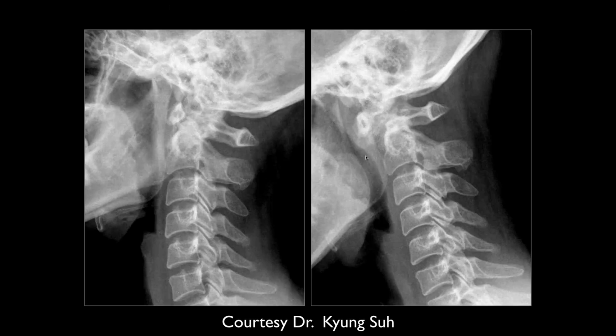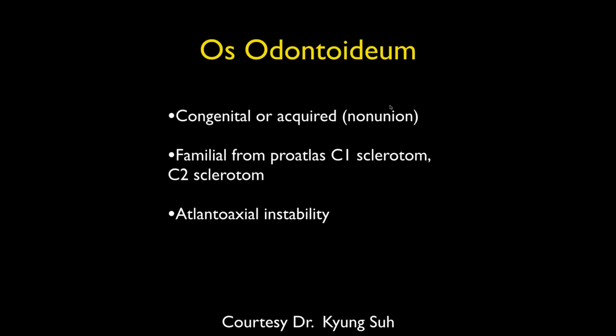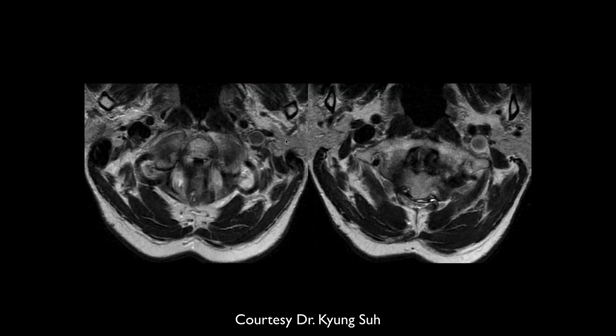And then your axials. And then here, plain films. So this is kind of another extra fragment. This is flexion, and this is neutral. On flexion, it looks like it's widening a space there. Yeah, so there's a lot of widening here. So we have instability again. Right. And there's actually an ossicle up here. So this is a patient who had an os odontoideum. Extra piece. And they can either be congenital or acquired. And that's associated with instability at this level, which this patient clearly had. The acquired tend to be more associated with instability than the congenital. This one needs fusion. Right. Yep. Okay.